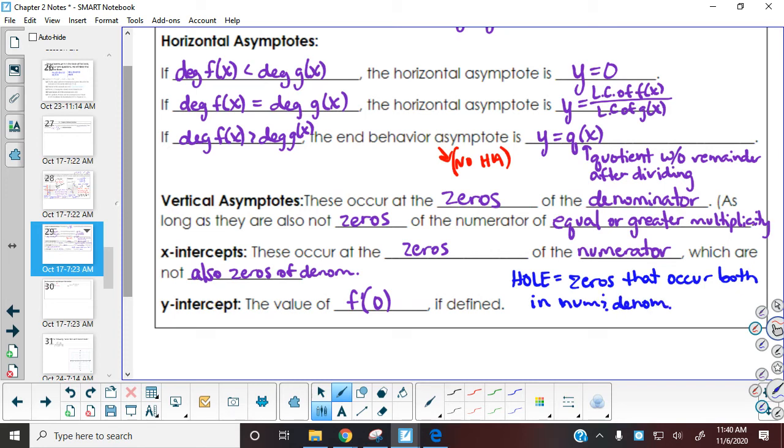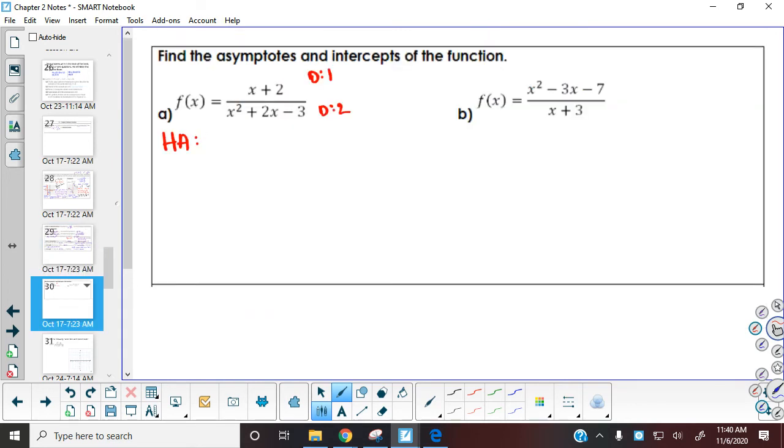All right, and we're going to do plenty of examples of this, so please, please, please do not get overwhelmed. All right, so let's take a look at what this would look like. On the back, and we're going to refer back to that slide a couple times. I started this just a little bit, that you have on the top, it's a degree of 1, and on the bottom, it's a degree of 2.